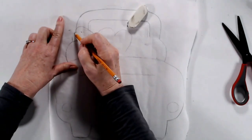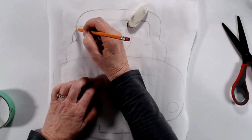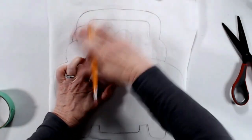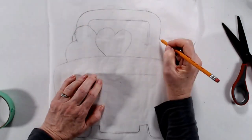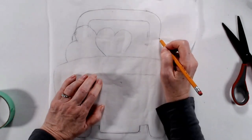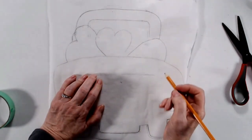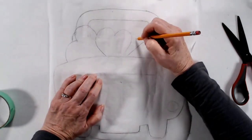So there's the bumper. I'm going to paint that. This is where the heart is going to be. I'm just getting the proportions more or less. I want this to look like a heart sitting on the side. Same with this one. All right. But I want this just to look like a heart that's one third showing. So I'm going to continue on with this like that. So the other half would be down here, right? Looks like. And then I'm going to throw another guy in here.